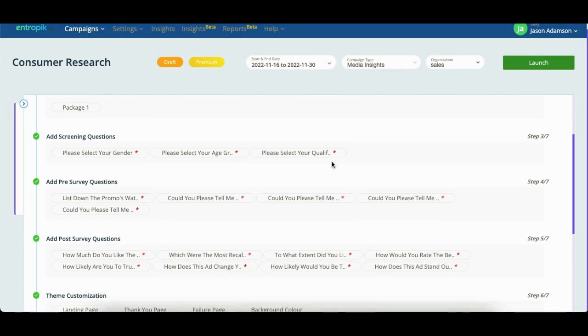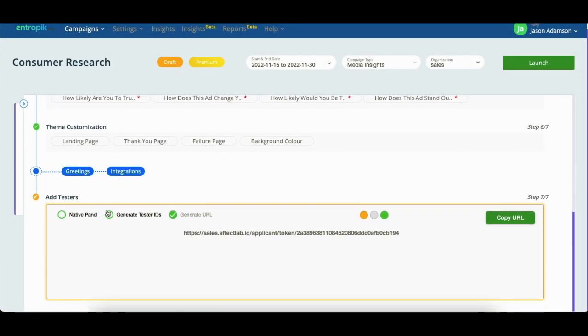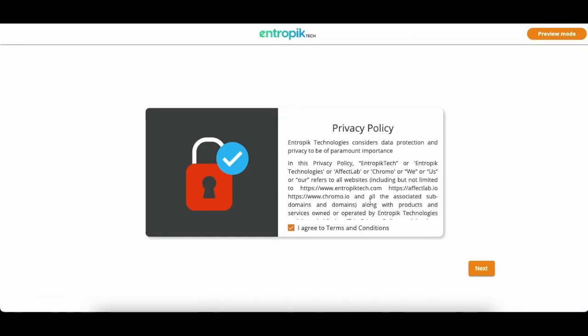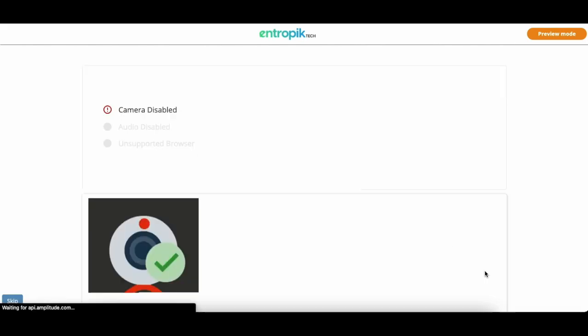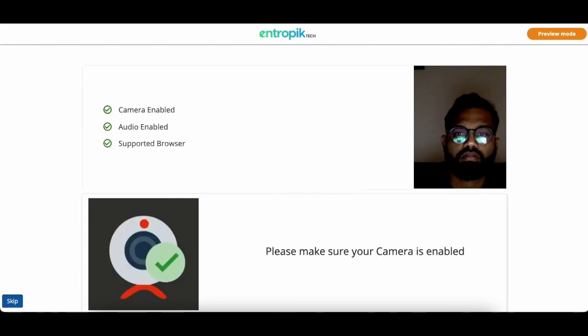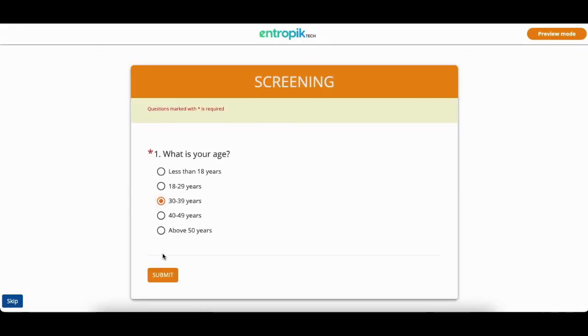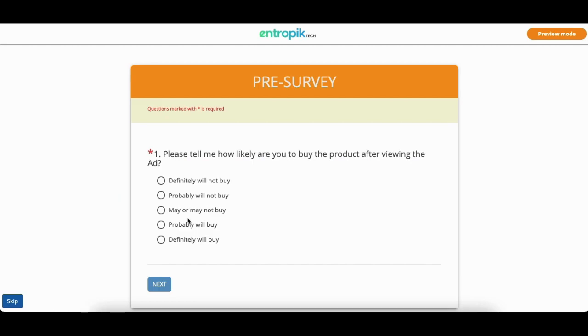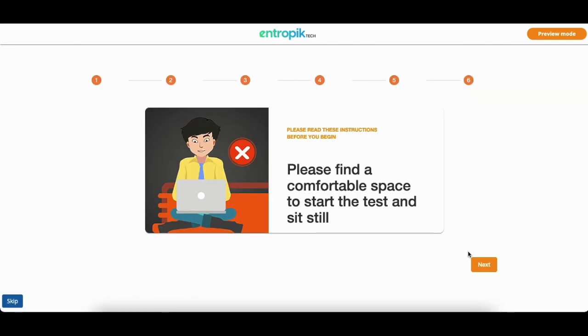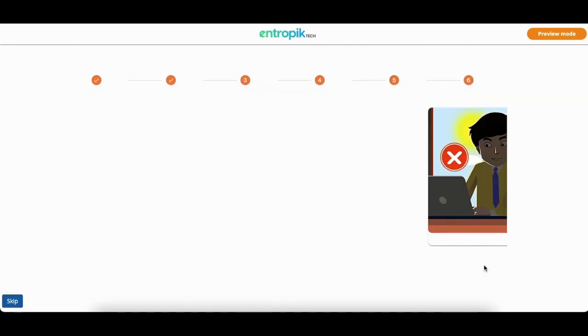Once you input your stimulus, survey questions, task instructions, and online panel, you can click Launch and start collecting feedback immediately. Your sample audience will be asked for consent to allow their laptop or smartphone camera to capture their facial expressions and eye gaze movements. Once they pass the screening and calibration tests, they can observe the stimuli and answer your survey questions from the place of their convenience. It is that easy for you to collect unbiased feedback from your panelists without meeting them in person.